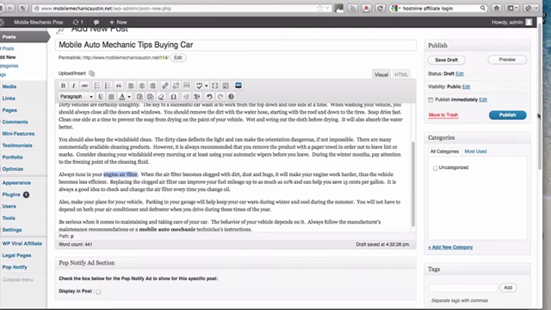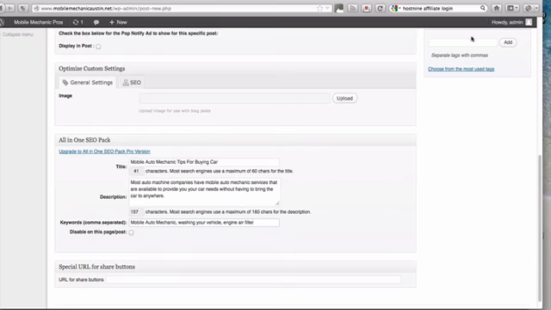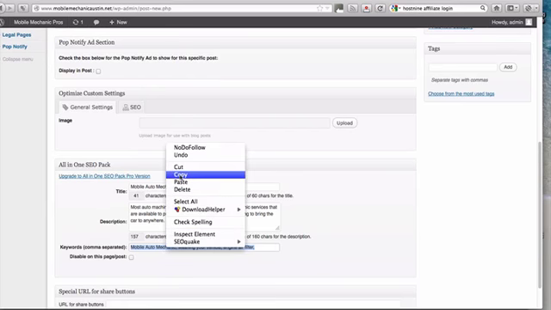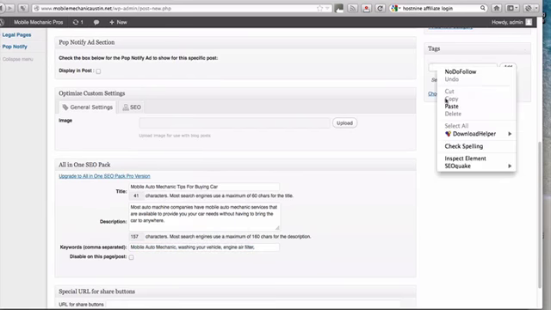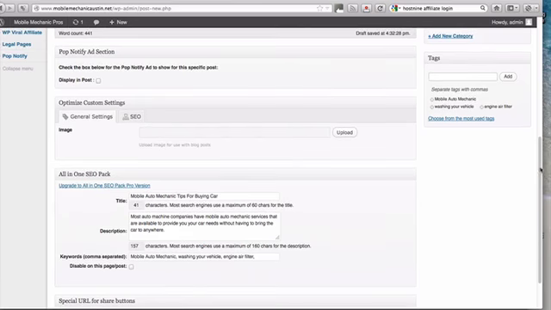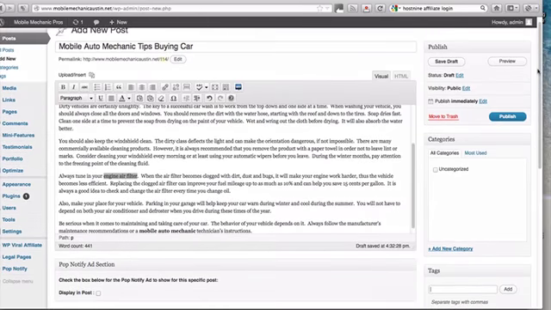Copy and paste it. Okay, and then this is important here too, I'm going to take my tags. I'm just going to copy this, put a comma at the end of it. I'm going to copy these and add it to the tags on here. So I've got it there. And again, these help tagging: washing your vehicle, engine air filter, mobile auto mechanic. This is all relevant to the article on the page here. So this is really setting us up for a very authoritative site here.